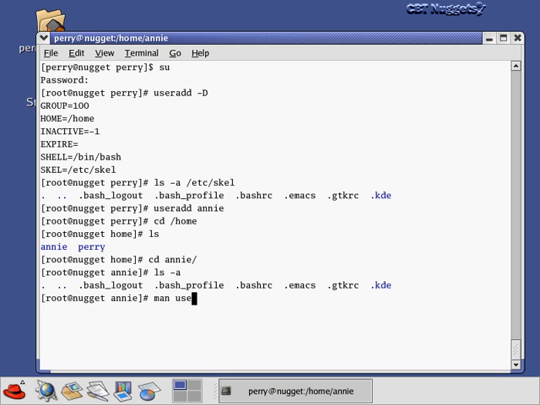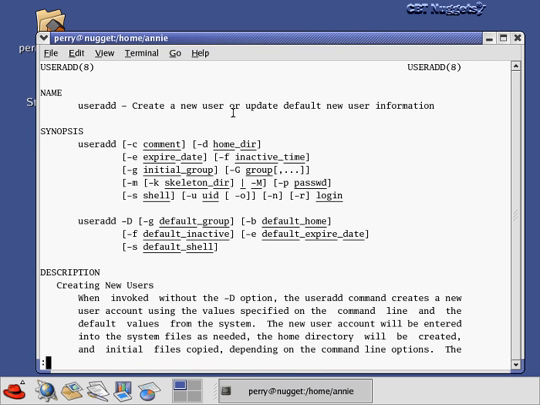If we look at the man page for useradd, you can see there's a whole bunch of options that I can give for the users. I can add a comment to their account when you look it up in the password file. I can make a different home directory than the one that's going to be given to them by default. I can set an expiration date, a group. I can pick a different skeleton directory. I can actually set a password in there. I can set a shell, what shell to use, what specific UID if I want them to have a particular user identification number, and then finally I give their login name, like Annie for the last example.